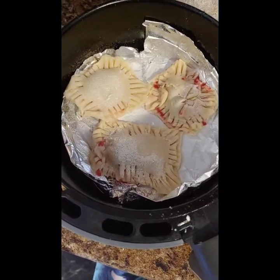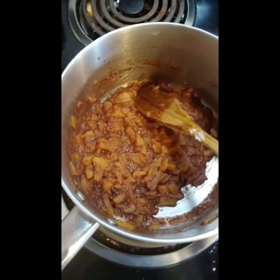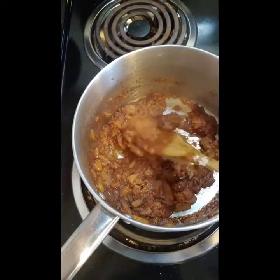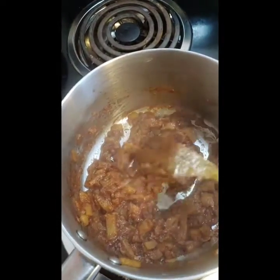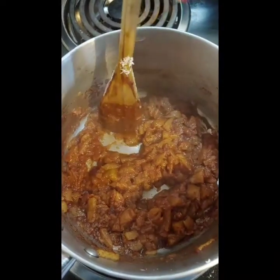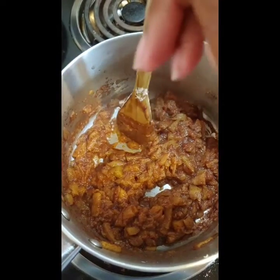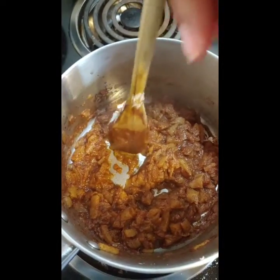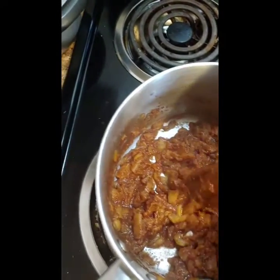I have a little air fryer, so I can only do three. And that's my apple pie filling. All I added was a little flour and some water, and I cook it down until how I like them. Let me show you. You see how that is just mushy, stewed spiced apples. Yep, that's how I like them. Don't like them crunchy.